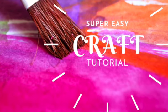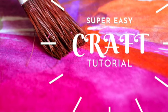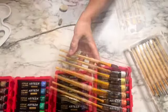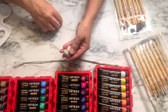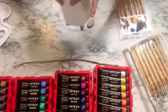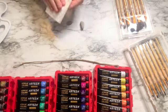And now we're going to do a really easy, almost free craft, especially if you have the little things at home that you need. So you just need some paint, some paint brushes, 3 rocks from outside. I picked a big, a medium, and a small size, a stick from outside, and then a little bit of twine. So that's all you really need to do this.